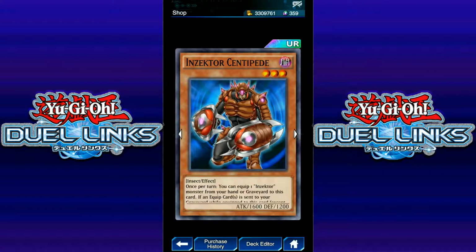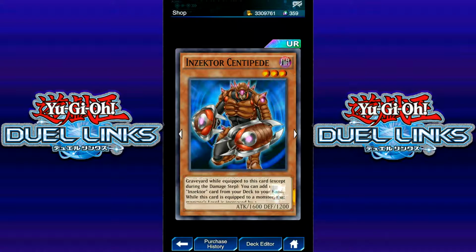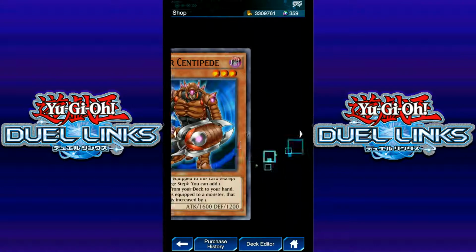So here we have Insector Centipede. Once per turn, you can equip an Insector monster from your hand or graveyard to this card. If an equip is sent to your graveyard while equipped to this card, you can add one Insector card from your deck to your hand. While this card is equipped to a monster, that monster's level is increased by 3. So a lot of them gain a particular characteristic of whatever Insector is equipped to them.